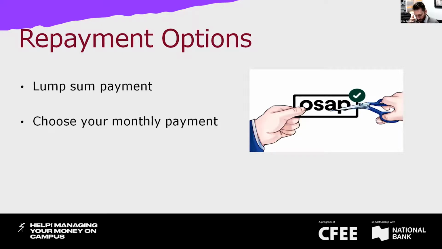So as we mentioned earlier, if you have the means, at any time, you can put a lump sum down on your loan. An OSAP loan is what's known as an open loan. So you can set your monthly payments, and you have those monthly payments going towards that, but you can put extra money down against it at any time. This won't change your monthly payment, but it'll shorten the term or the length in which you repay that loan and make it easier as well.